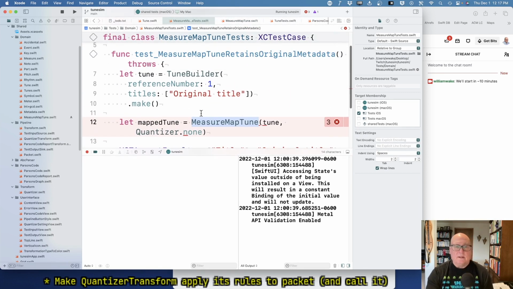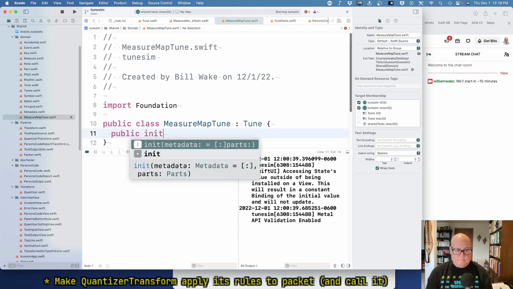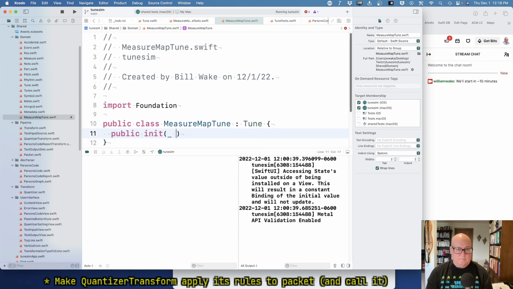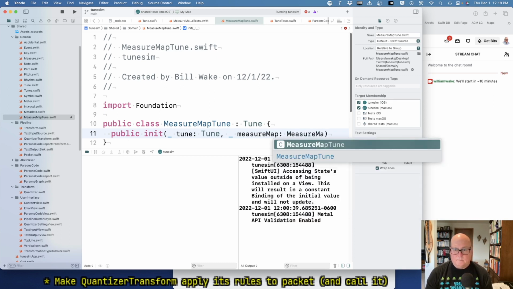It's got a constructor that takes a tune and a quantizer. Oh, we had a name for this thing.